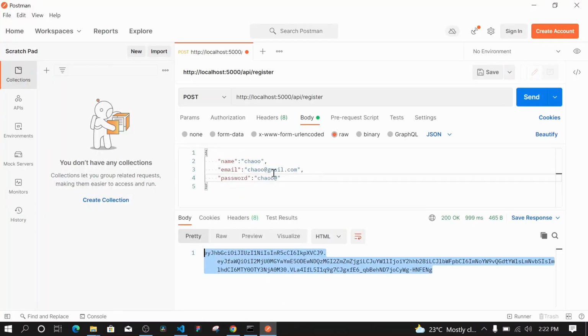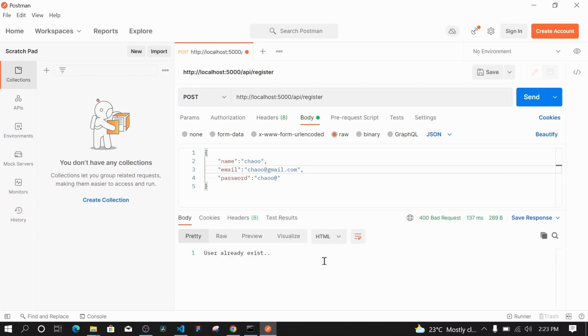Awesome. Now let's test whether our data validation is working. Let's try to register this user again and see if it will tell us that this email is already in use. So I'll go ahead and send, and look, user already exists. If we try to make use of 2 characters at name, send, name length must be at least 3 characters long. So our checks are also working. Pretty nice. We can receive these errors on the front end and show them to the user. So that is it about registration.